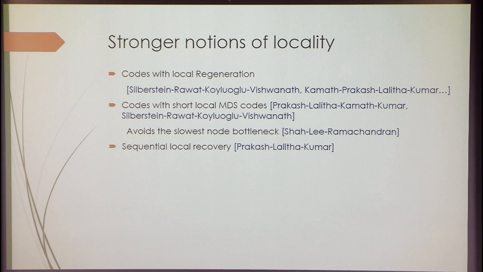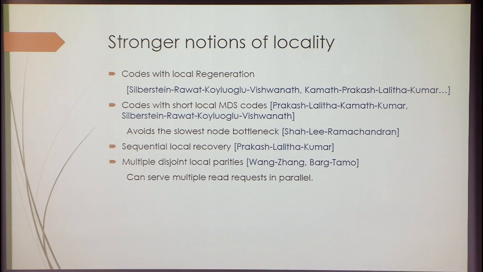Another notion which has been studied is sequential local recovery. Here what happens is that many things fail. You are able to correct one erasure using just R reads. Now you're able to correct some other erasure, which maybe you couldn't have corrected before, using a further R reads. So you go on and completely locally, you finish your decoding. Right? So this is, again, I find it a very natural notion.